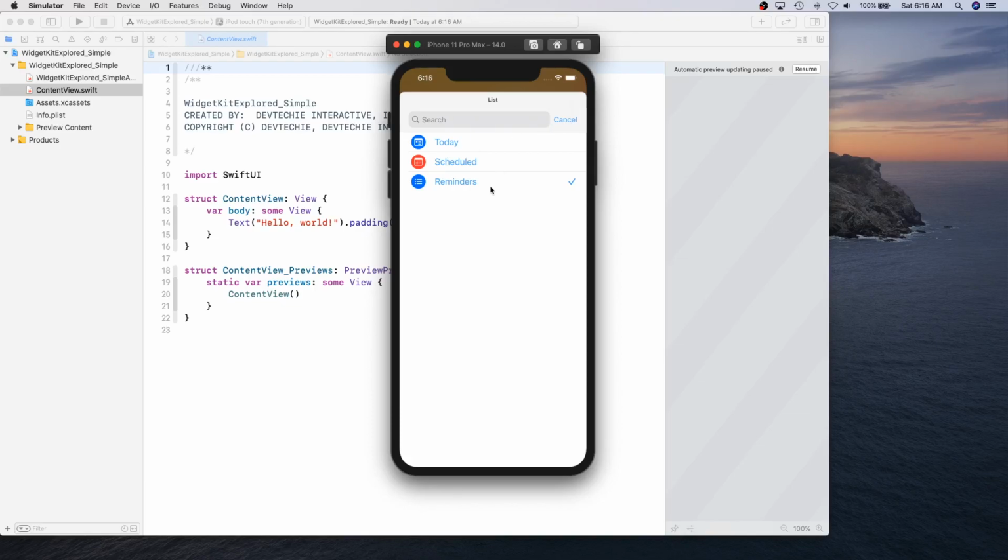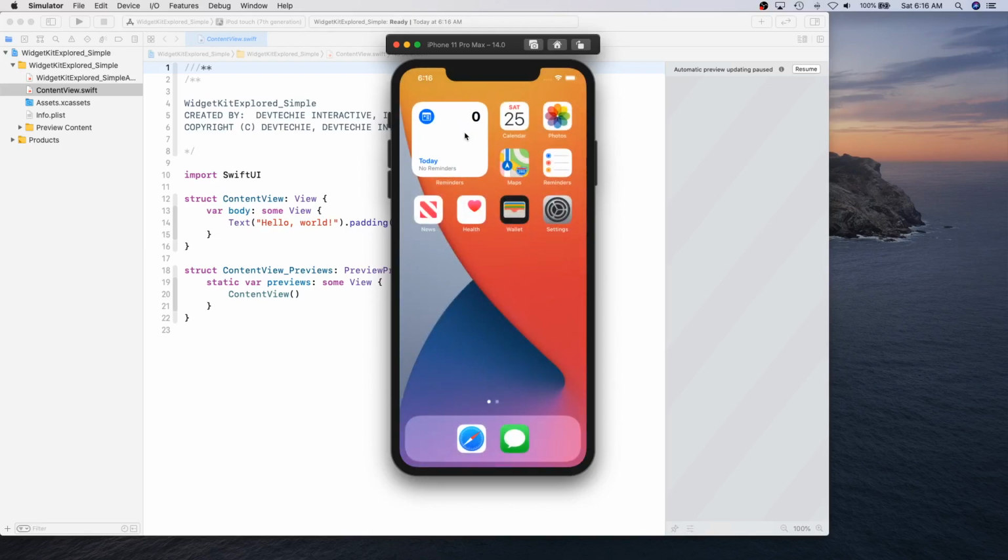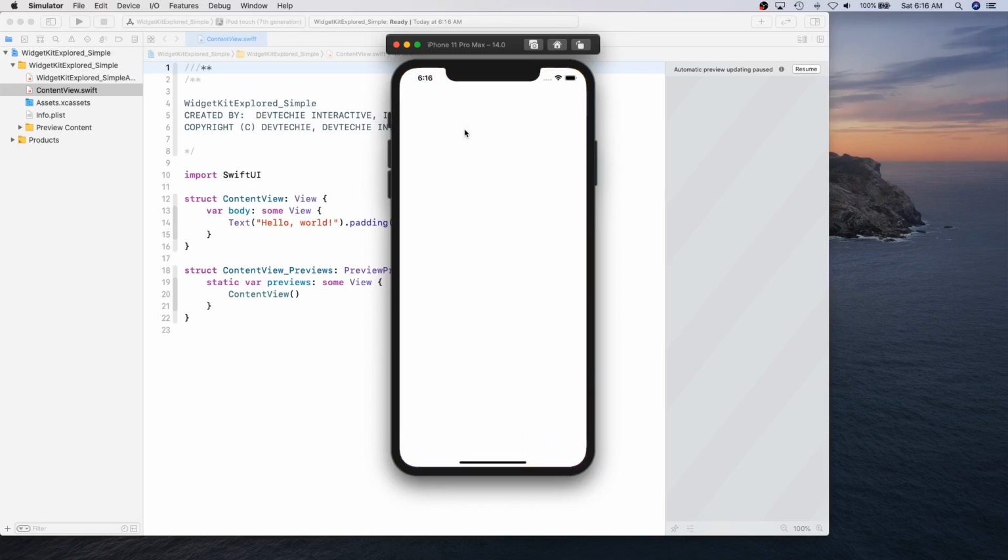And in future videos you're going to see how we can create this, but there's another list that actually comes up as a sheet and you can select it from there. But yes, there are a lot of configuration opportunities in here. It shows you how many reminders you have, and this is tied directly to the Reminders app. So if you tap on it, it will open your Reminders app.